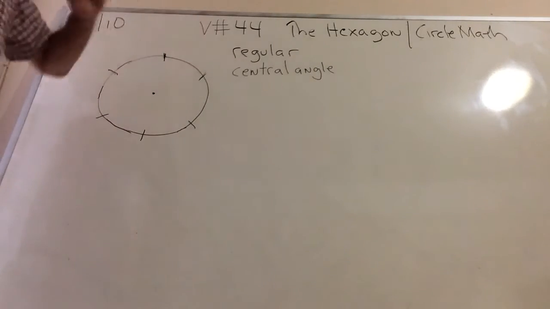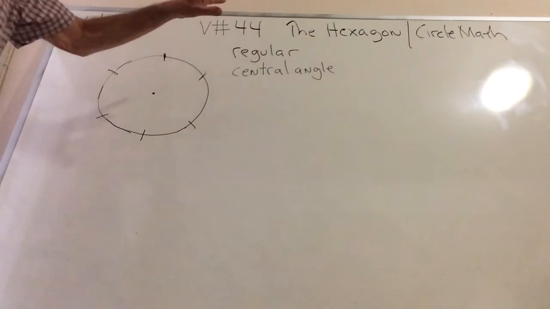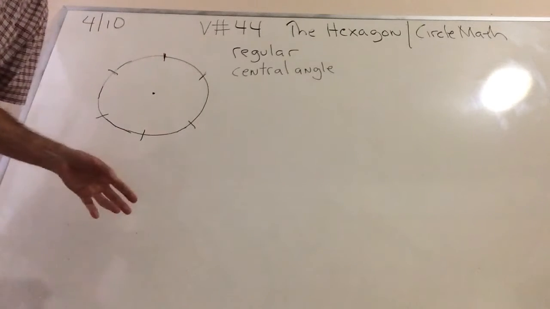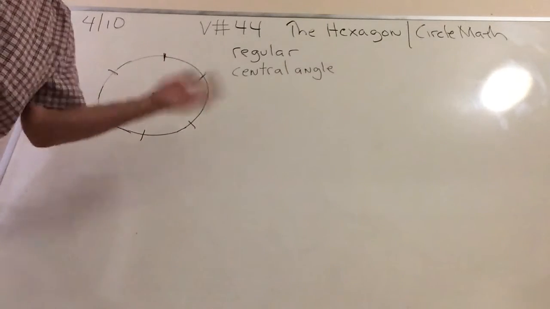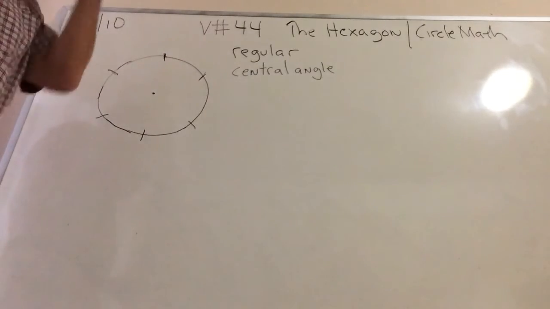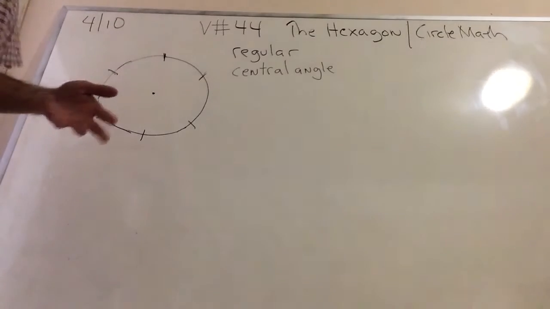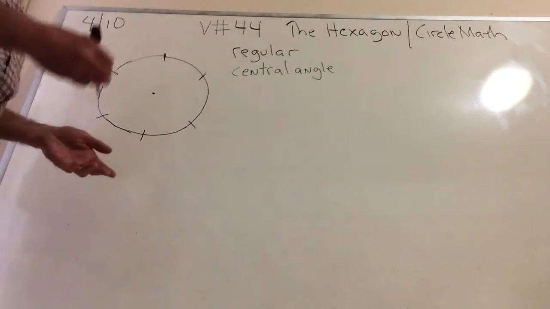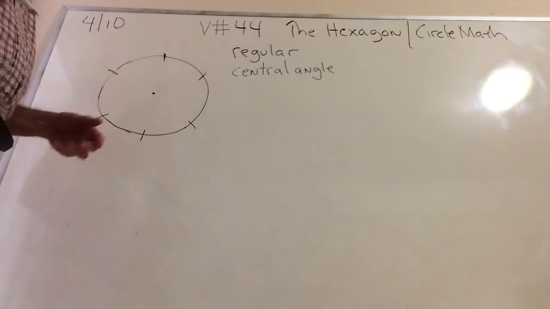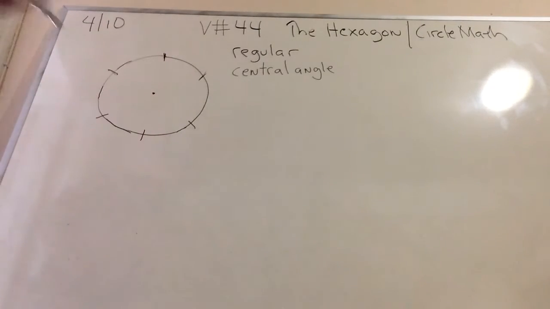This is video number 44, and I'm talking about the construction of a hexagon, circle math. I'm going to propose a problem when I finish doing what I have to do, see if you can solve it. And then on Monday, I'll solve it for you. I told you in the letter this morning that you could send me an answer via email, and I'll know immediately if you understood what I'm doing right away.